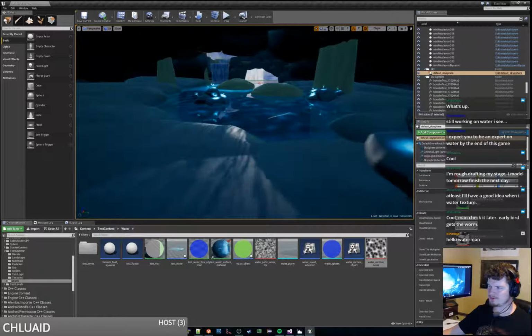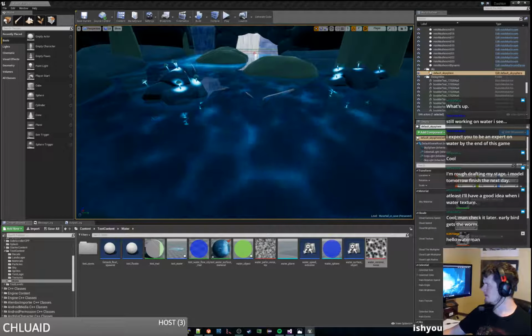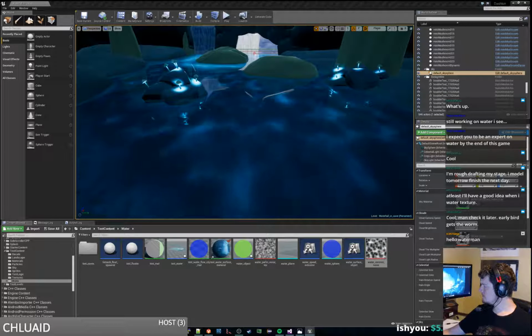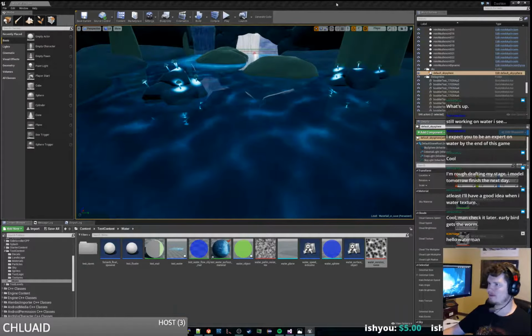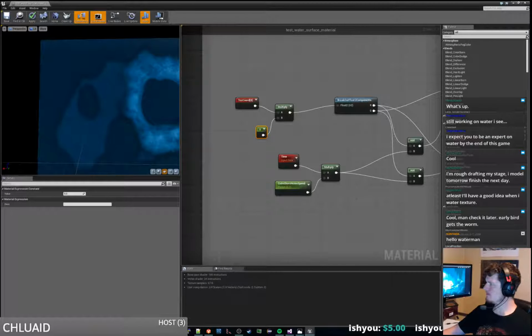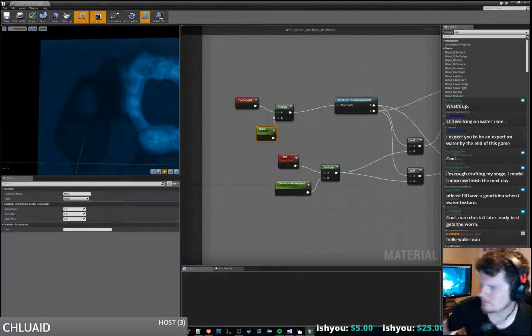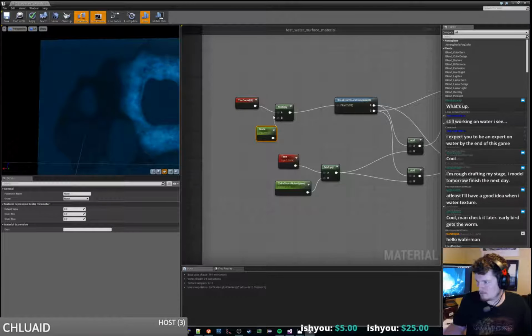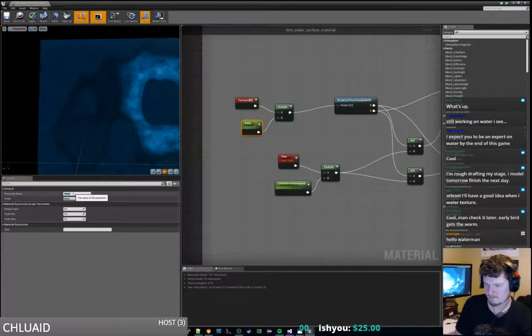And those ripples look way too... this stuff looks too big, I think. So I'll throw a constant in there. Convert that to a parameter. Alright, so this is going to be our calm shore noise size.